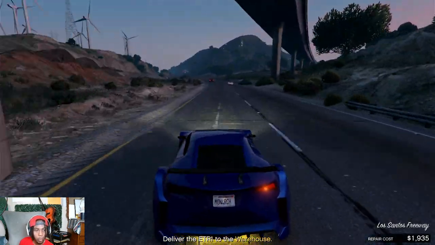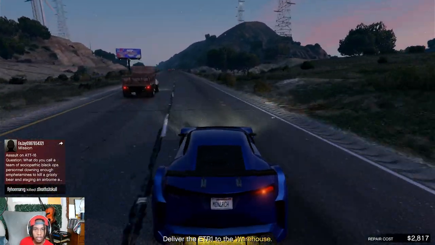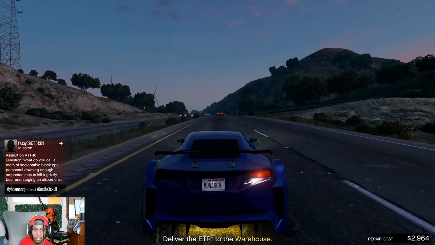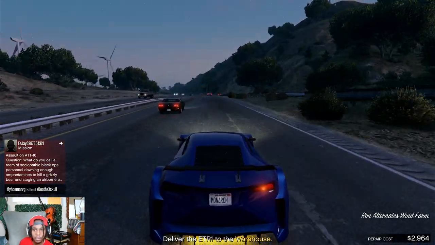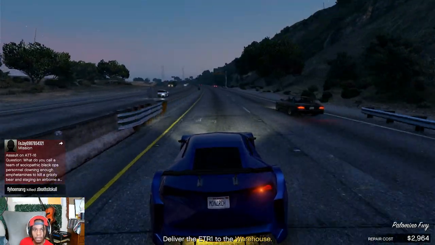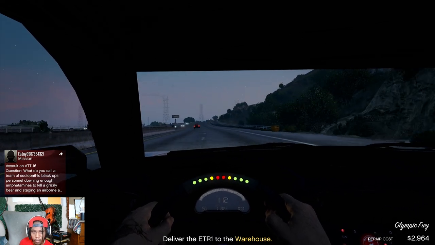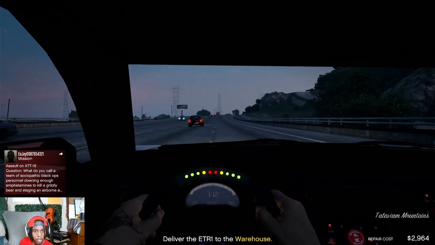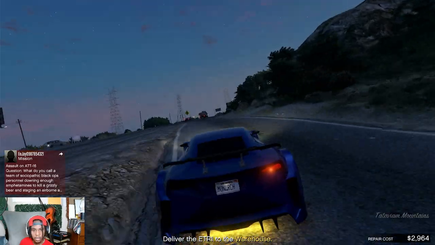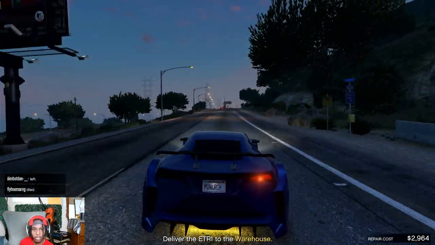I gotta pay $1,900 so far. That's crazy. Oh my God, 2,700, 2,900. Oh my God. That's crazy, bro. But I'm going so fast right now, 112 miles per hour. This car is not that fast, to be honest. I don't like driving first person. I almost crashed.